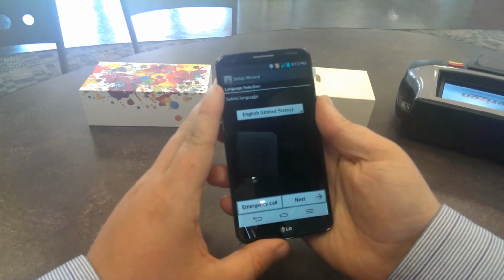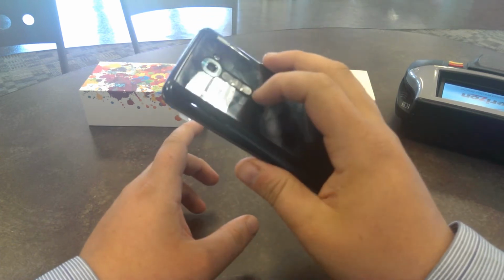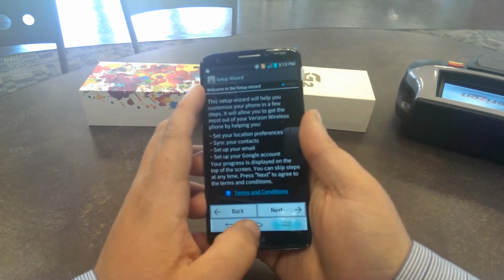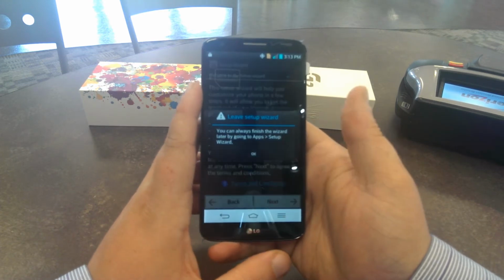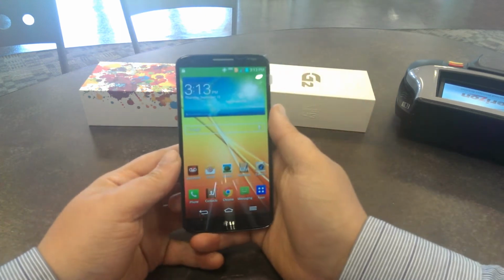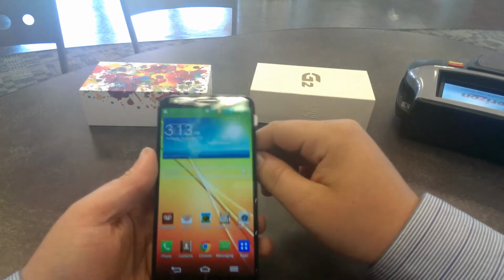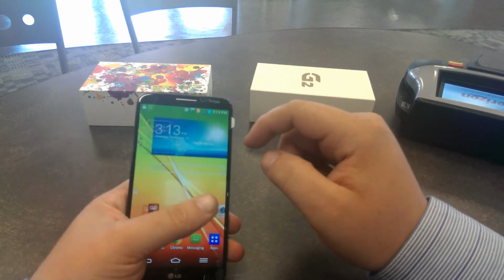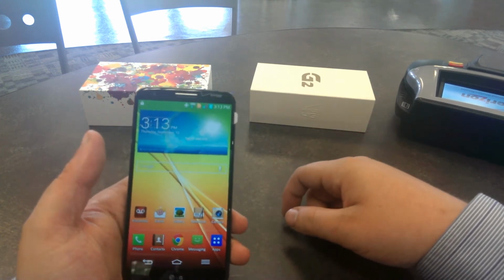Now, to unlock the phone and bypass activation, as I like to show you guys, remember volume is on the back. It's going to be volume up, volume down, back, menu, home. And are you sure you want to leave the setup wizard? Yes, I do. Now, very pretty screen. Look at that. It does look very Samsung-like with the widgets and the display that we see right here, but maybe that's just because I'm used to playing with a Note 2 and a Galaxy S4.